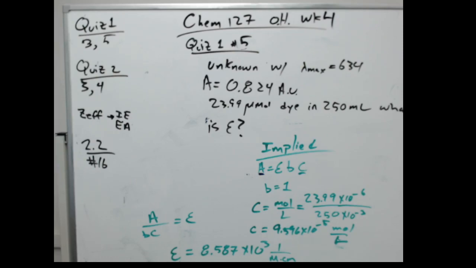I actually looked up an example. I was trying to come up with problems. This is not one of the problems I put on the exam, but I try to make it related to the real world. I found someone using UV-vis spectroscopy to measure the amount of ammonia in the atmosphere above animal slurry pits from livestock areas.